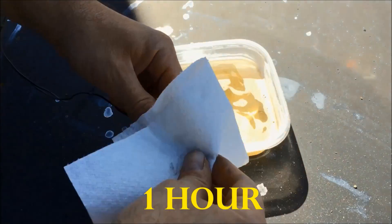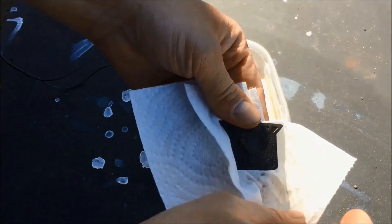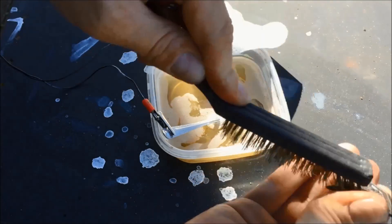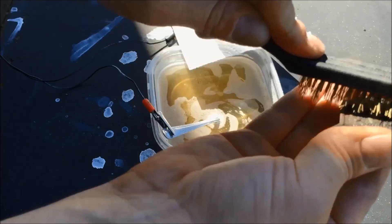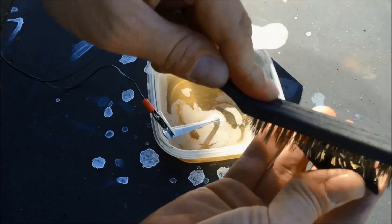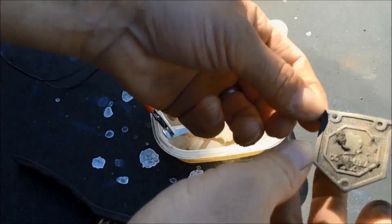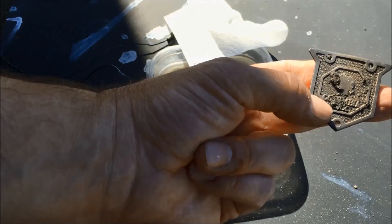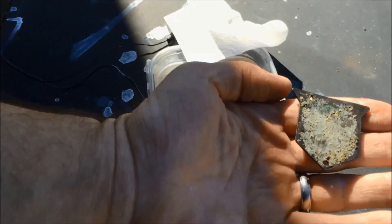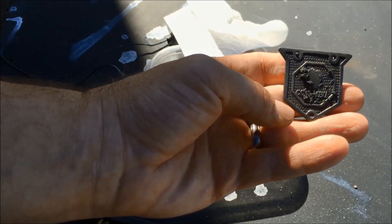This is really cool. When I got it, you couldn't see anything — you had no idea what it was. And now it's almost all the way cleaned off. Just a little bit of rust on there, and I'm going to get the last of it off. It's definitely coming. Once I get this last little bit of rust off here, it's going to be beautiful. Look how nice it looks, guys.